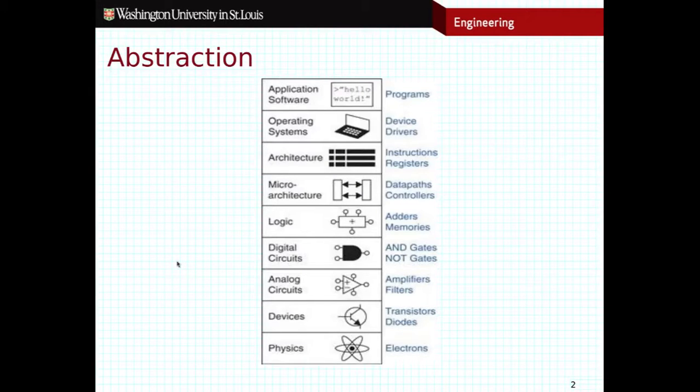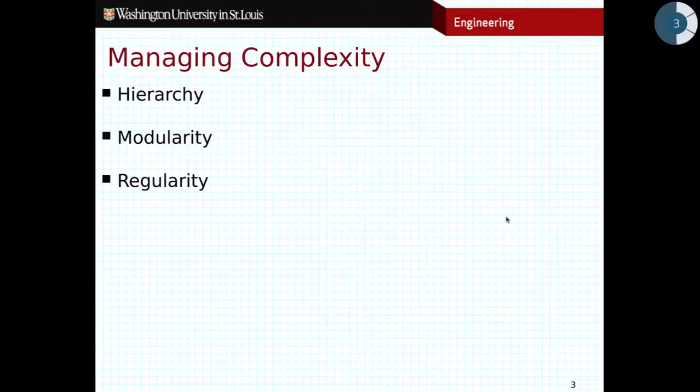But before we get to electrons, a couple other important topics to think about as we go through. A lot of what we're going to be talking about in this course are very complex systems, and these complex systems can be very difficult to work with and to just track mentally. And so in order to manage these complex systems, we have a few tools at our disposal, a few principles that we like to apply when dealing with these complex systems that you can see on the screen here. So the first one is keeping things in hierarchies.